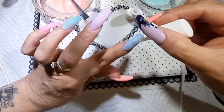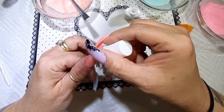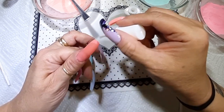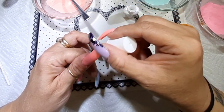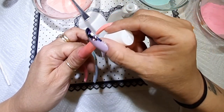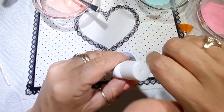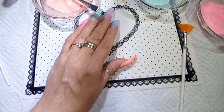And I decided to try it out on the long nails, and it works great. I mean, you have to do extra layers, and you don't have to do the hard gel overlay, but I would absolutely suggest it because it does give you that extra protection against breaking. I do it just to give you that extra protection in the apex area.